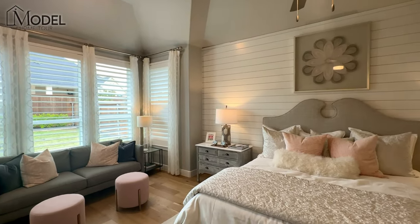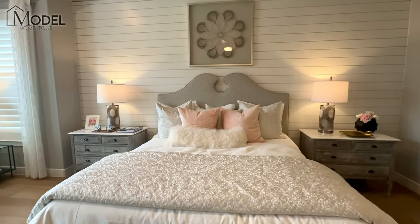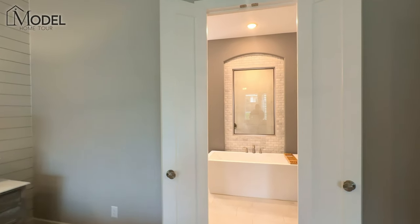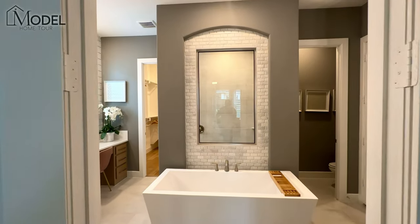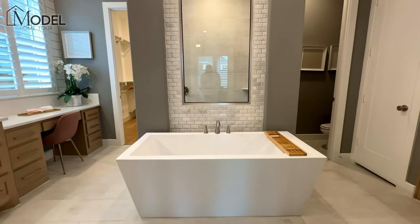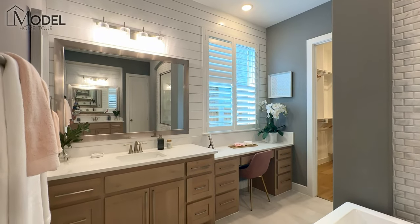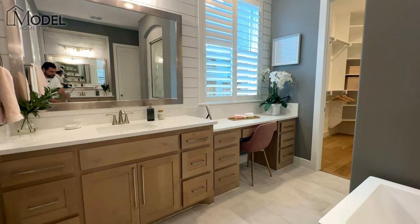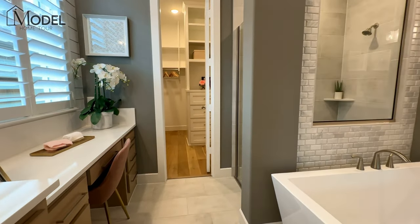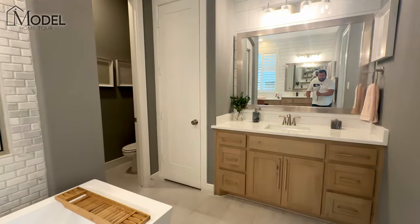When you're looking at this price range and this caliber of home, that additional size in your primary owner's suite makes a huge difference — something I would highly recommend you consider. Resale-wise, having that extension is really going to help your home stand apart. Those are the insights I can give you from having done so many new construction sales — where should you spend your money at the design center, what structural add-ons make sense. Your real estate is an investment, and you want to make sure you made all the right decisions to maximize it.